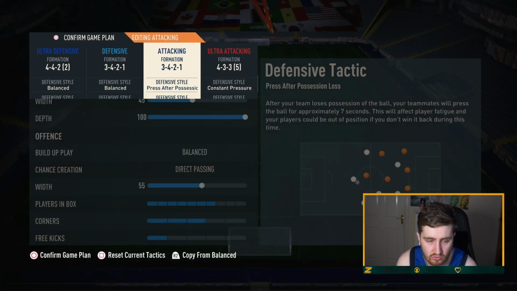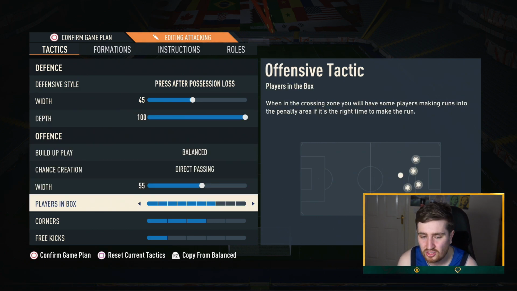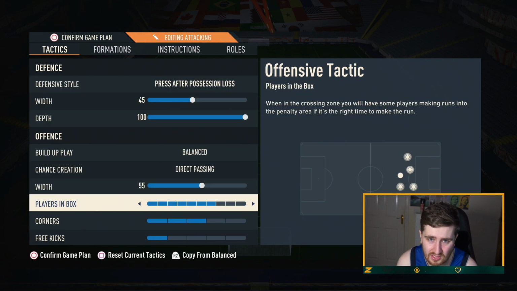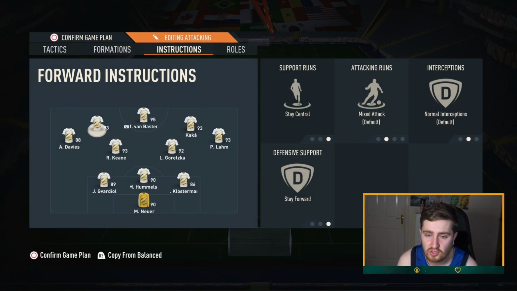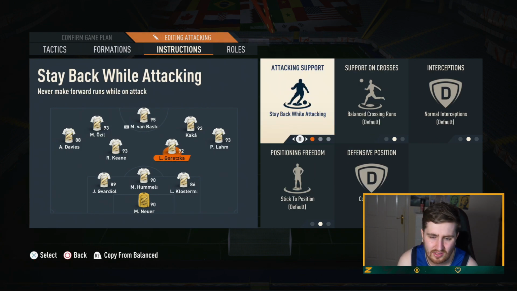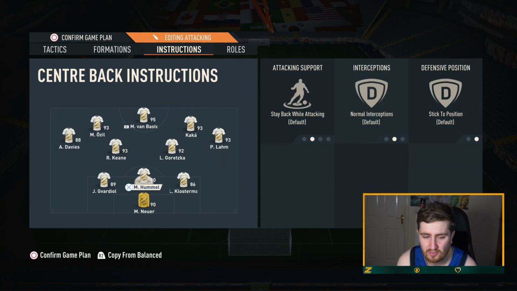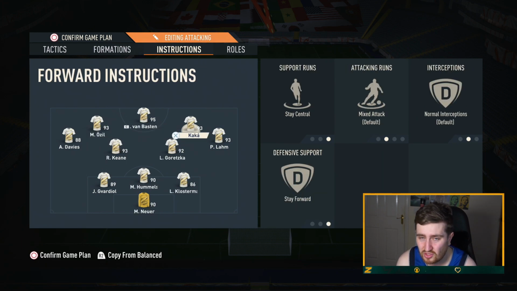And then for the more aggressive tactic, we've put the depth at max. We've upped the width slightly just to stretch teams a bit, and upped the players in box. But in general, it is a very similar tactic. It's just going to play quite different because when we lose the ball, we're going to be in the opponent's face, very aggressive. In terms of instructions, maybe you could put one of these on getting behind, but I've left it still. Every other instruction is going to be the same. I don't think you really need to change things too drastically.